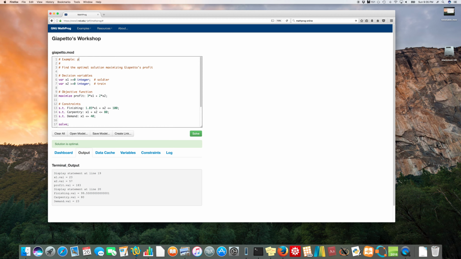This is page 73 of Winston, Operations Research. And this is the post office problem. All right, so let's get rid of this.